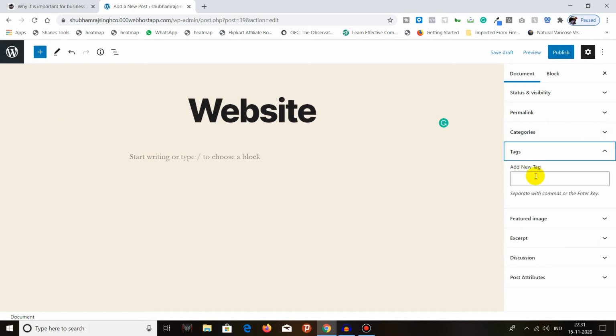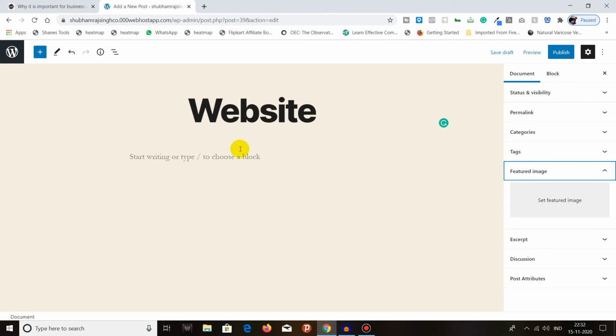Tags help a user to find something on your website. For example, whenever a person comes on your website and searches for a blog, it's okay when you have one or two articles, but it will be very messy when you have multiple hundreds or maybe thousands of articles. So it improves the accessibility of an article, and a user can search for the exact term and then get the exact article he is looking for. So tags help in that matter.